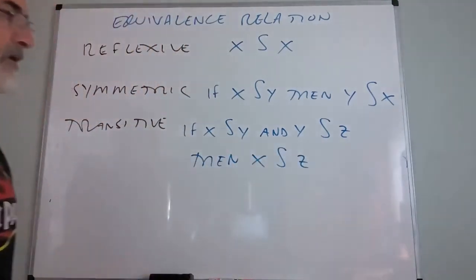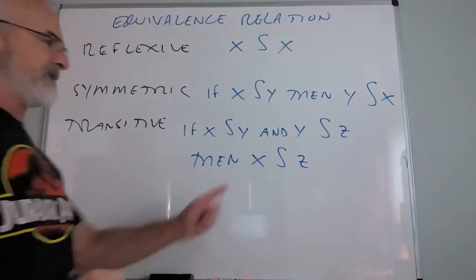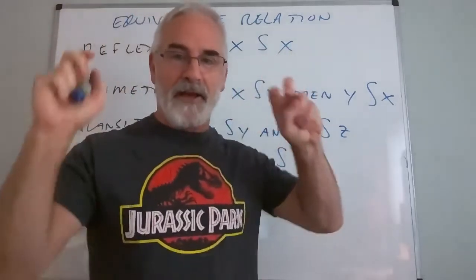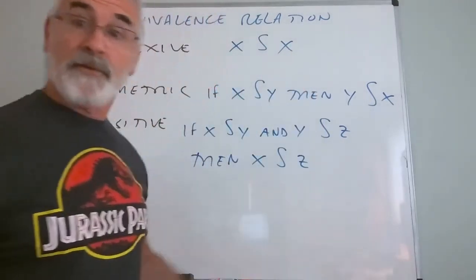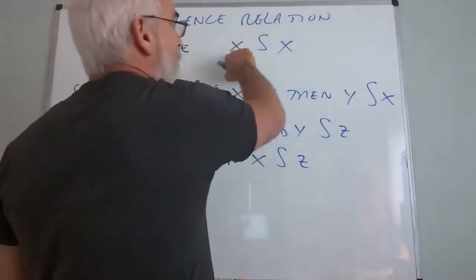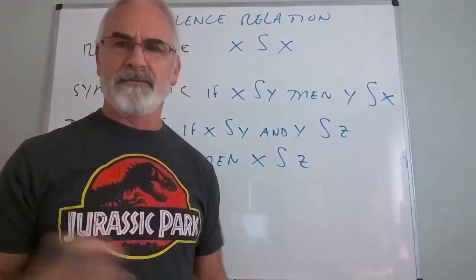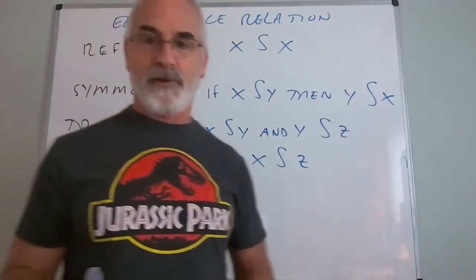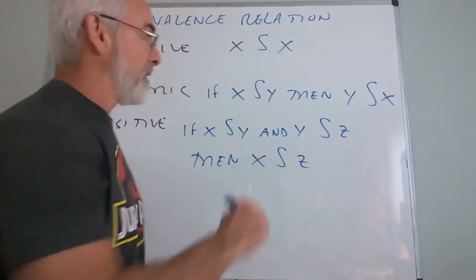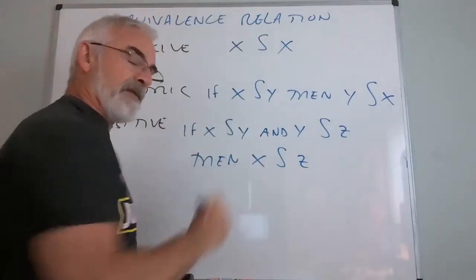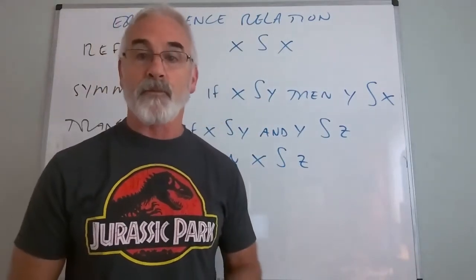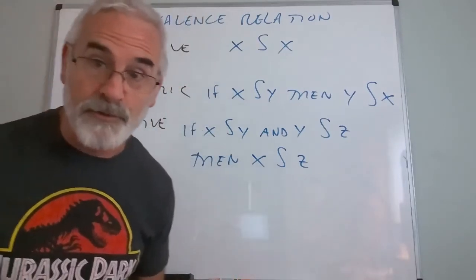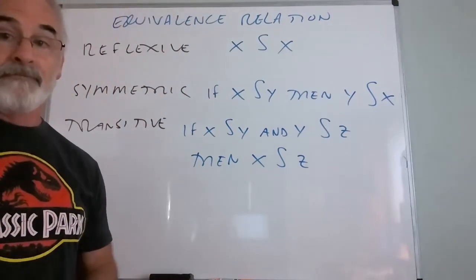So if X is taller than Y and Y is taller than Z, then it makes sense that X would be taller than Z. So the "is taller than" relation is definitely transitive. But is X taller than X? No, that doesn't make any sense. So my "is taller than" relation is not reflexive. Clearly it's not symmetric, but it is definitely transitive. And most of the time, when you're thinking of something, it's going to be at least one of the three. Sometimes you get lucky, it's two of the three, and very rarely it could be three of the three.